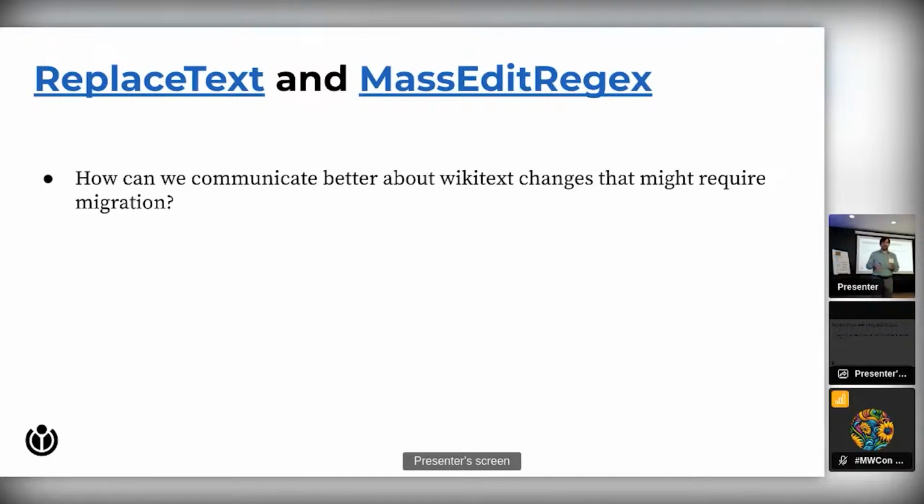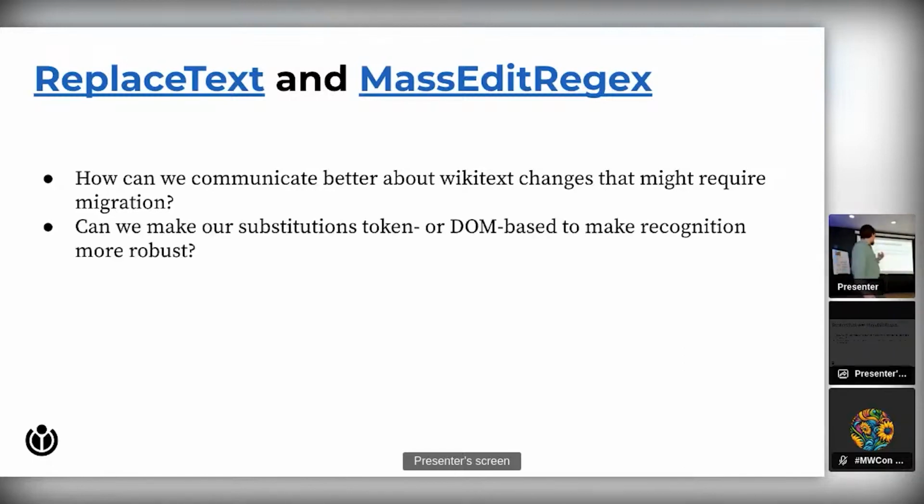We talked before about, hopefully there's not a lot of rich text on your wiki, so probably some of those problematic things won't happen. But I don't think that right now our process for writing release notes is geared towards including information about content migrations to let admins know what things they should look out for.